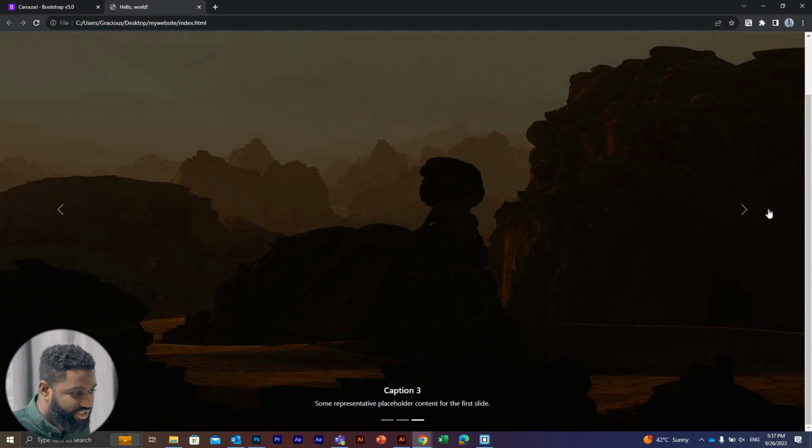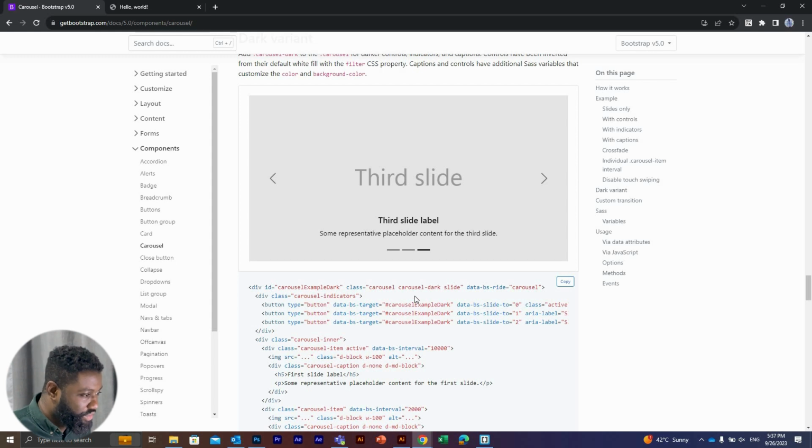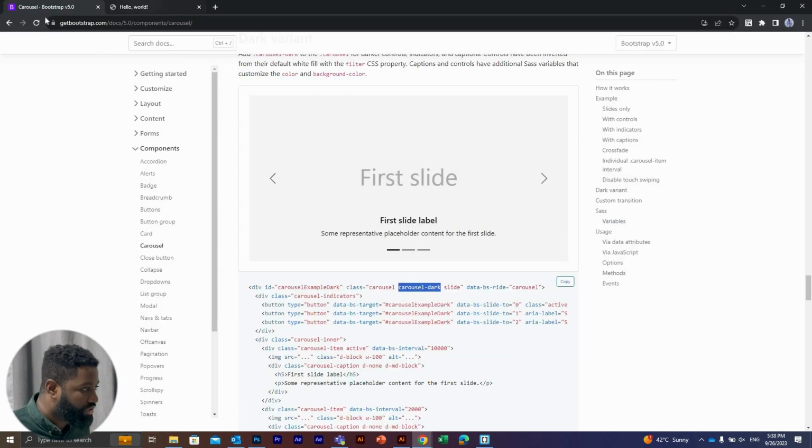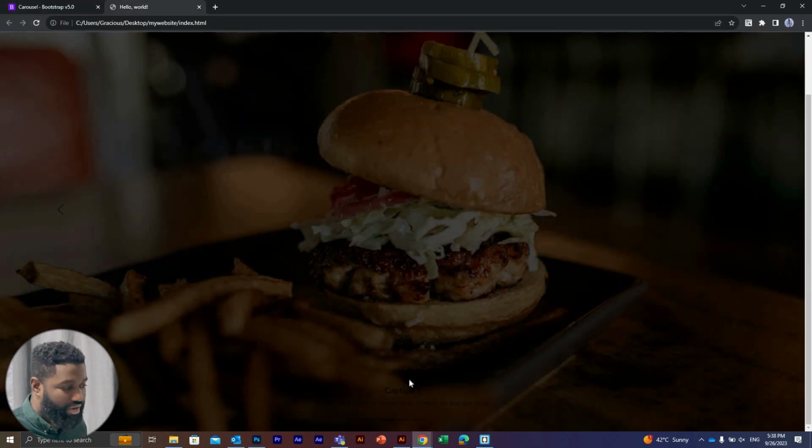So if I want to change this to black, let's say the images you are using are bright, so if you put this, it's not going to come out well, and you want to change the colors, all you have to do is copy this class, carousel-dark, okay, and then right after carousel-fade, I'll paste this, save it, and then if I reload, you see everything is now dark.